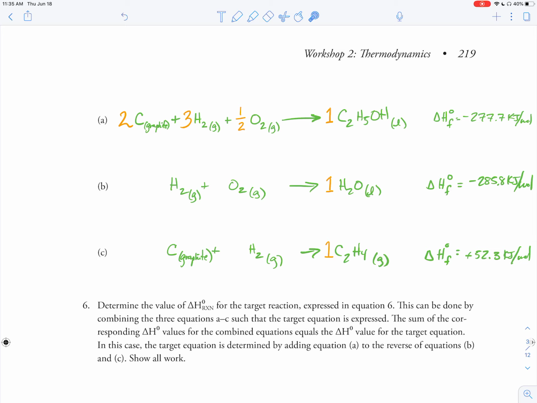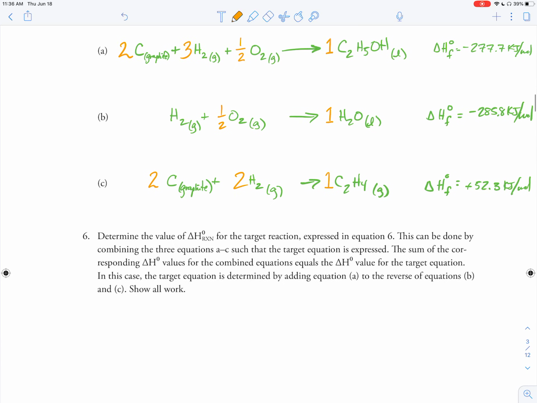So let's go do the same thing for the rest of these. So right now I've got 2 hydrogens, 1 oxygen. I need to put a 1, so I need to divide by 2 or multiply by 1/2. And then over here, the next one, I have 2 carbons. I've got 1, so let's just go ahead and put a 2. And then I've got 4 over here on the right and 2, so I just put a 2 here. That's pretty easy. So that's how that works out, and you would use those reactions as is to do the problem on the next part.